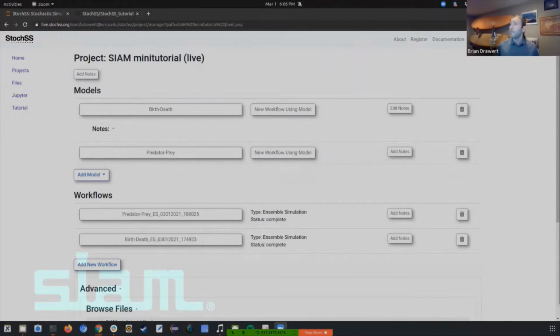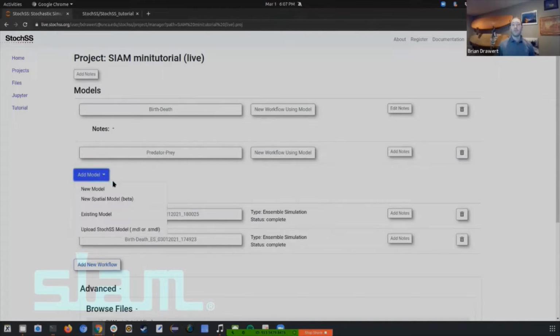All right, I'm going to keep moving on here. So at this point, we've covered a basic birth-death model and a predator-prey model. These are models that you would cover in your dynamical systems classes that you might take. But we've talked a lot about simulation of biochemical systems, especially Linda gave us a great introduction on how those work. So I'd actually like to show you one of those models.